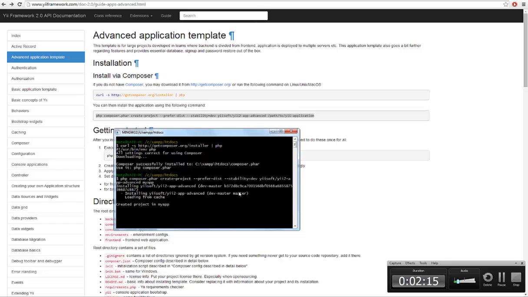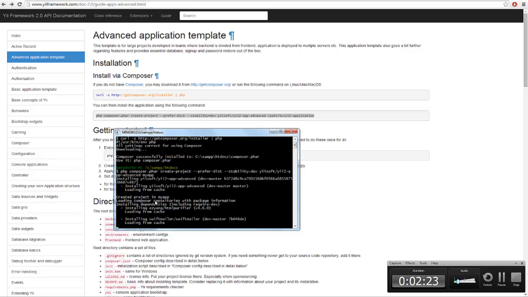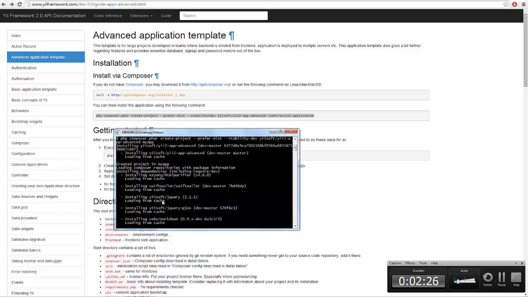Okay, so it's starting to download all the dependencies. You can see it first started with the Yii2 app advanced application template, and that's good. Now it's installing the dependencies for it.